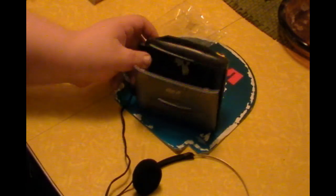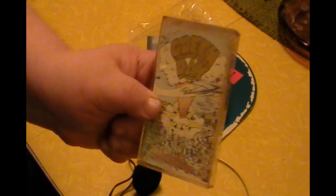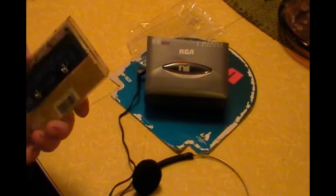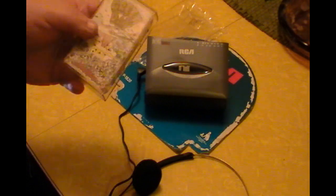Now, I just grabbed a tape that I had on hand that's also one that I had when I was a kid. And that is Green Day Dookie. Very good tape to test it out. I think it's a pretty good sounding tape, too. It's a really loud tape. They really used that Dolby HX Pro to record this hot.